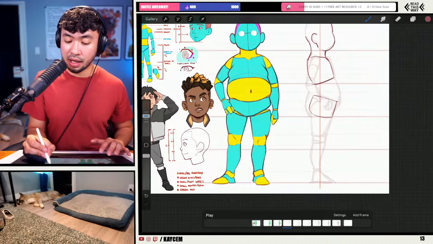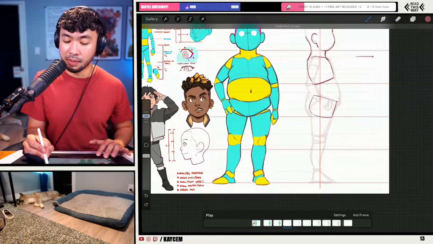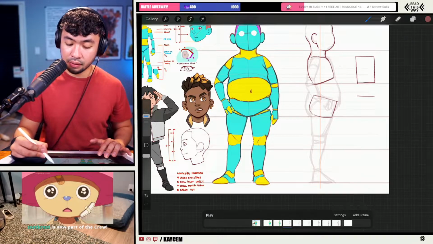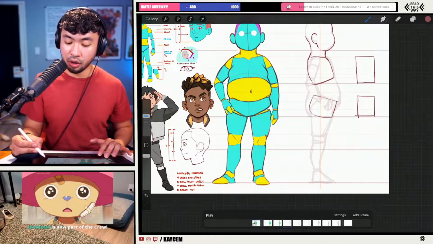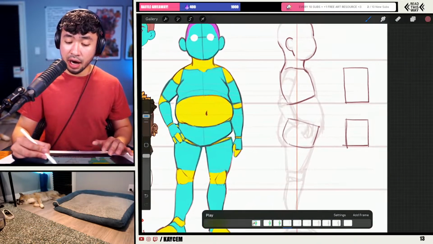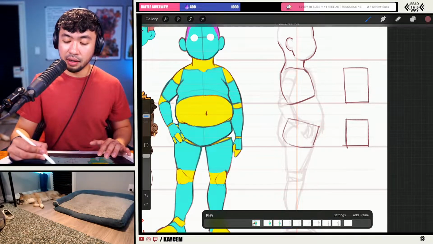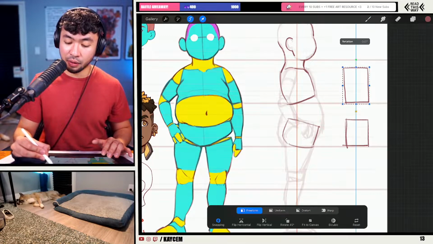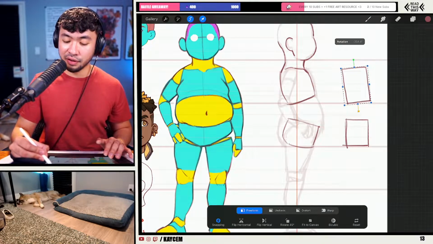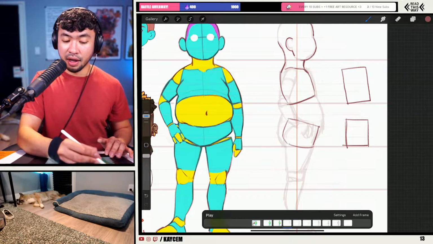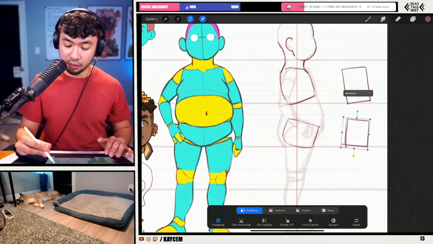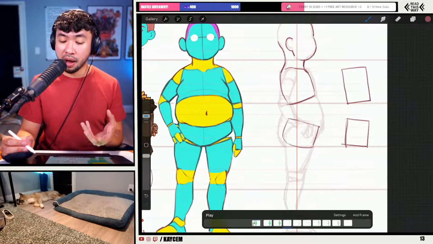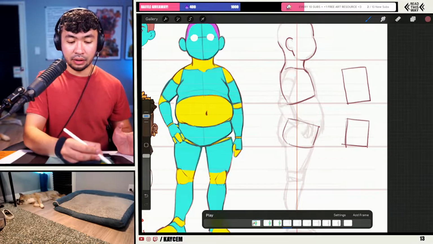So the character doesn't just stand straight. Oftentimes I'll see a lot of beginners make this mistake where they'll draw the character as if it was a stick like this, right? And then you have a very flat character, because if you draw a character like this, it means they have no spine. So you want to make sure you add that spine. Even something like this, you can have a subtle curve, right? It doesn't have to be a crazy dynamic curve. You can just have something like that, and then something like this, right? Even a subtle curvature like that can help showcase a little bit more of the spine. But if you just keep it straight, it's going to look a little funky.